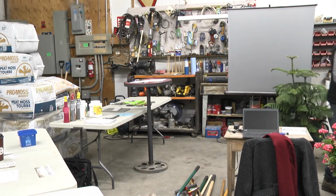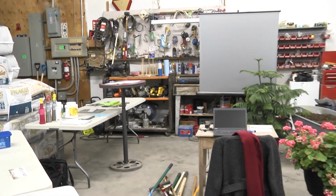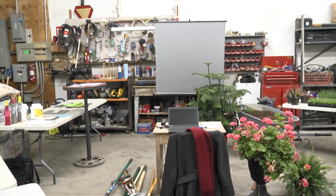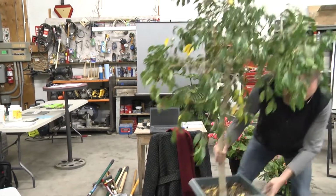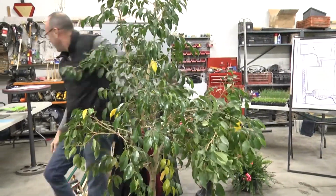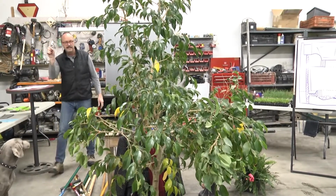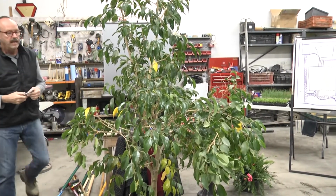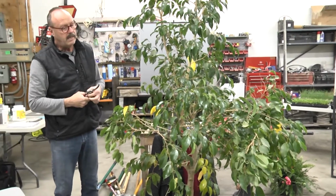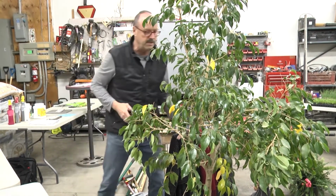And I don't have a real good specimen. This is a fig tree, but I can clip some of the branches off of this one. So you can see that none of the branches are very big. So I'm okay to use these pruners, right? And there's a fair bit of science behind pruning a tree.